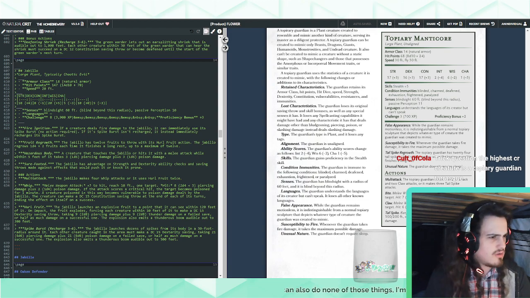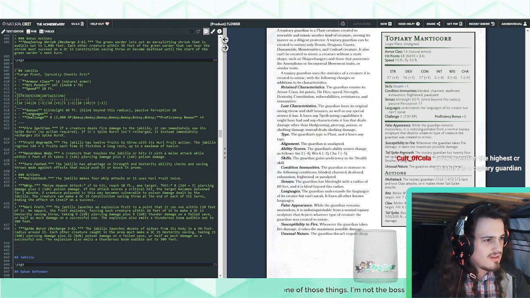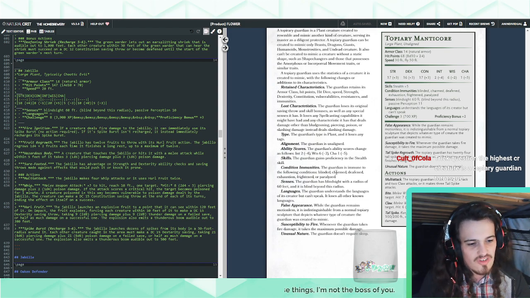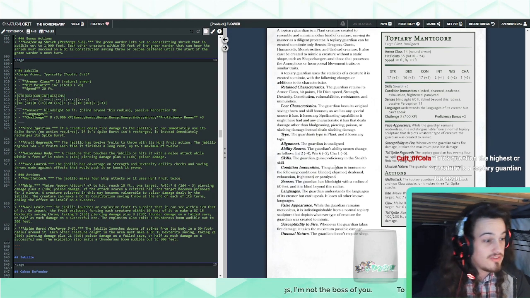And hang on, I think it would be more intelligent than the Tarrasque. Let me just check that real quick. No, it is. The Tarrasque is less intelligent. I thought the Tarrasque had an intelligence of 1, but it doesn't. It would also be proficient in stealth, so that's pretty funny.